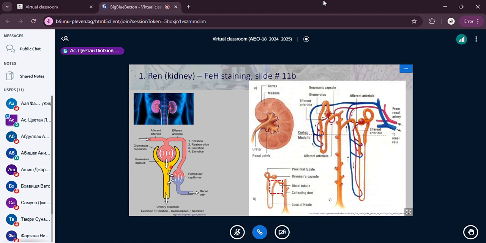Toxic materials like bilirubin, stuff like that, can also be excreted, and water is a very important thing which is delivered to these kinds of structures. What happens with the products which are released: first, they pass the proximal tubule, then pass through the loop of Henle, go to the distal tubule and collecting ducts, which release them into the renal pelvis, and from there on, they can be removed from the body.